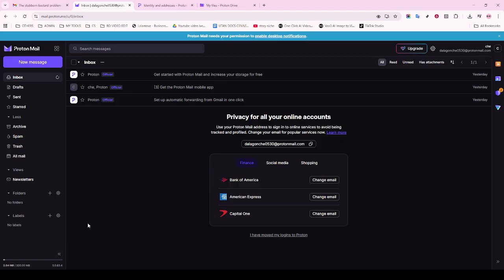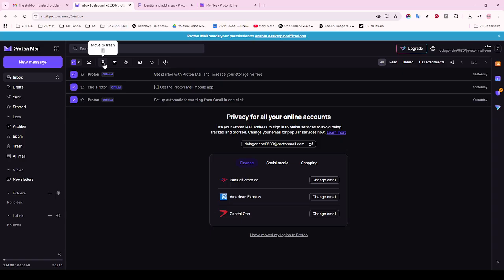Starting in the inbox, take a moment to scroll through your recent emails. Identify any messages that are no longer needed. You'll want to focus especially on those with large attachments, as these can significantly eat up your email storage space. Large attachments are often found in newsletters or promotional emails, so keep an eye on those.